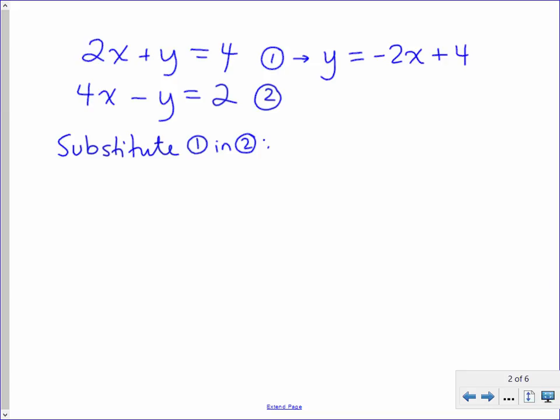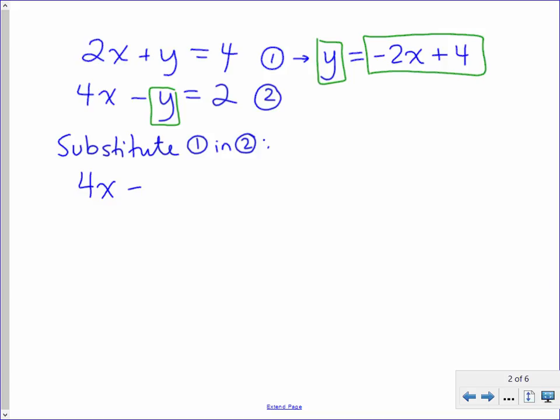So what happens is we get, here's equation 2. I'm going to copy the 4x. I'm going to copy the minus sign, but here's the catch. The whole point of this is y and this y are the same y. So I can replace y with what's equivalent to y, negative 2x plus 4. Yep. You also just not put the minuses and just do bracket 2x, because to double. No. You're going to mess up signs, trust me. Do it like this.